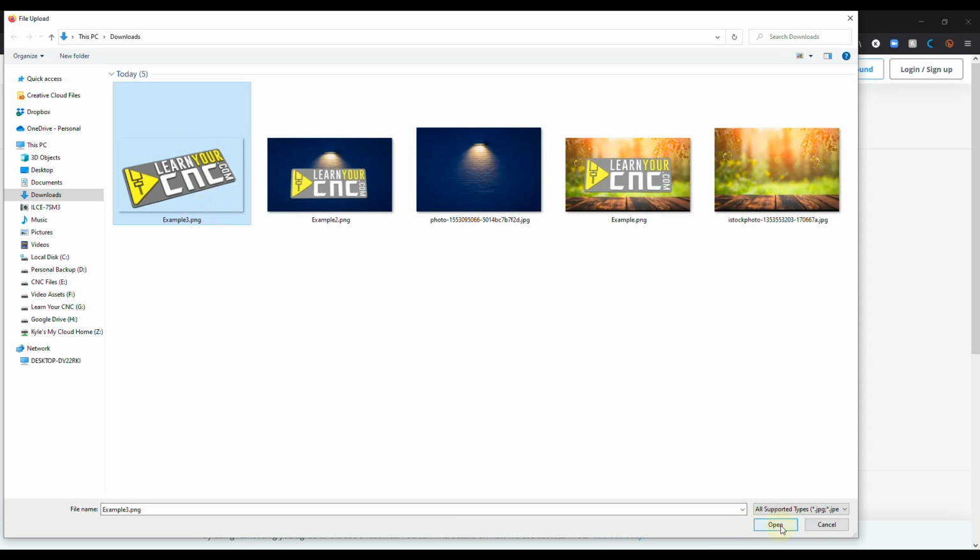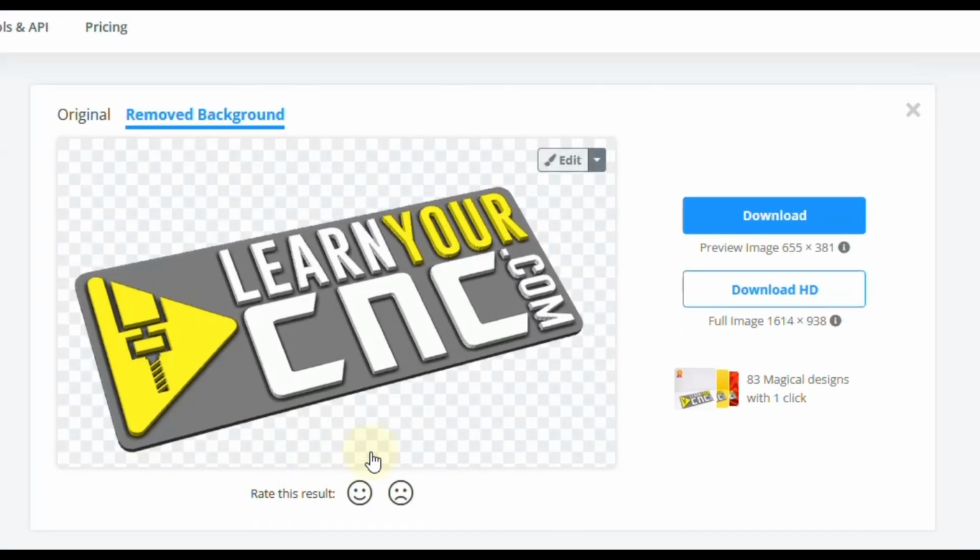So now we're going to click Open, and you can see that automatically removes the background. And now the background is transparent. And then you also have further editing options with this program, and you can download it right away from here. Now, one thing about this program is it is free to download regular images, but if you want a higher quality image, I believe you do have to pay for those. There is some pricing with those. I don't think they're very expensive, but depending on how much you use this and how quality of the images you want, you'll have to look into that.